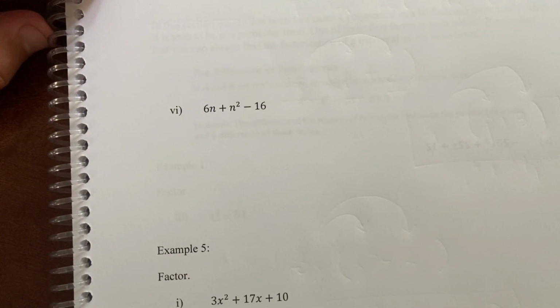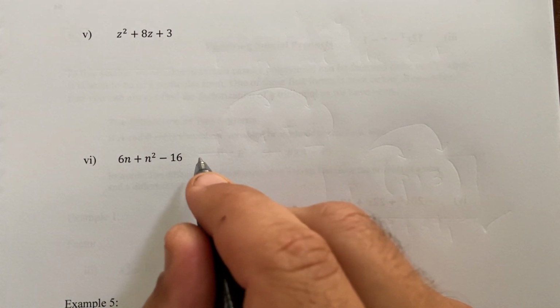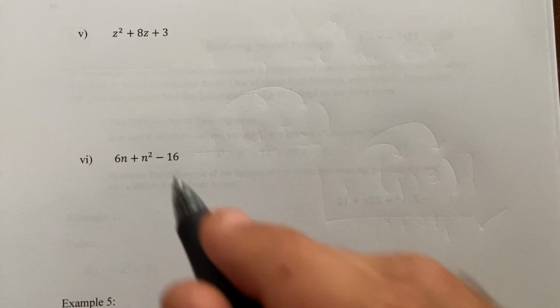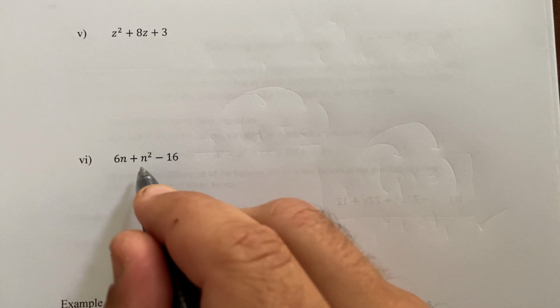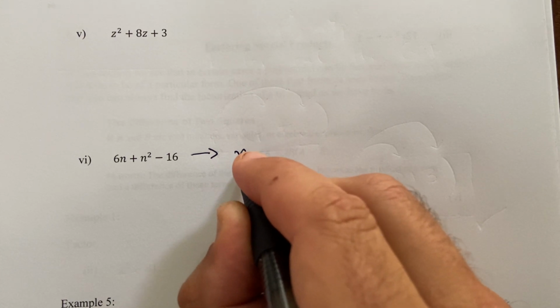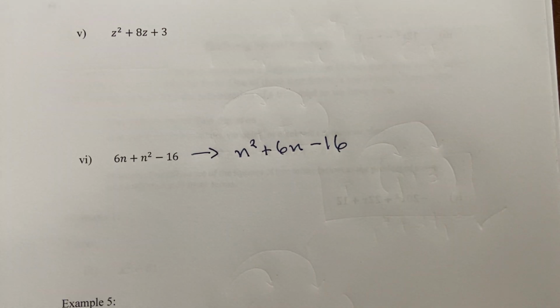Yeah, here's maybe a tricky one. I'll go on to page 63, part 6. As I was saying, these take a lot of practice, and there's certain tricks that might pop up. Notice that we have this quadratic trinomial, but the quadratic term, which is always the squared term, is written in the middle. So I'm going to rearrange this and say n squared plus 6n minus 16. This is our standard form quadratic polynomial now.